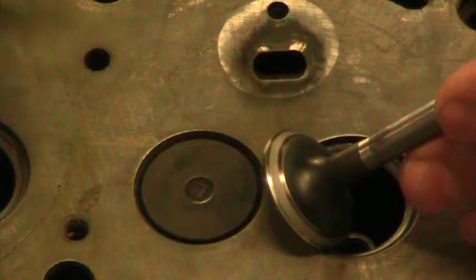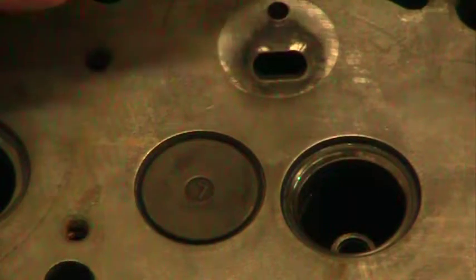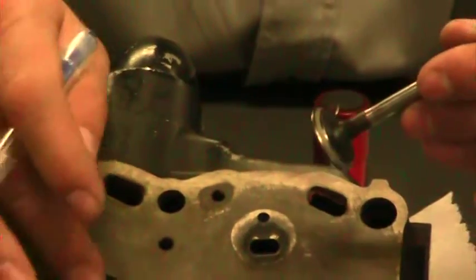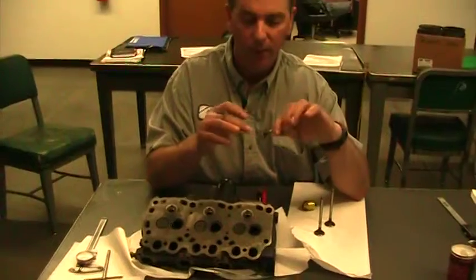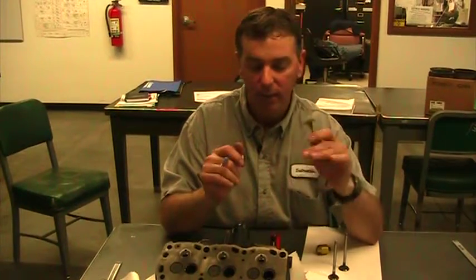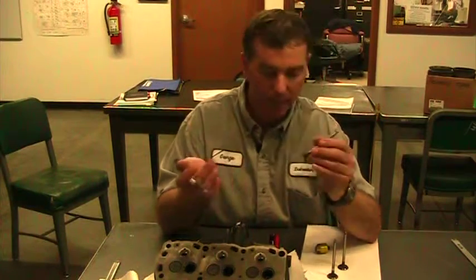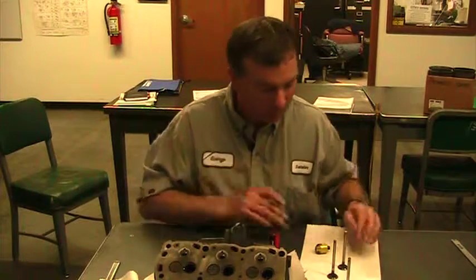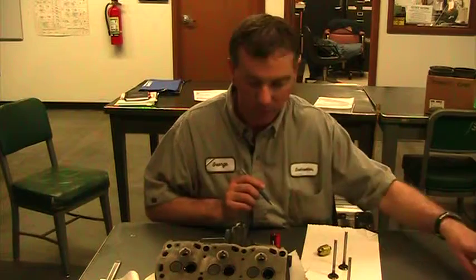So it's very easy for you to see how much contact surface we have. And so we want to narrow that up. Because we already lapped this and it's dull gray, the only way we would know by narrowing the seat that we're now narrower is to take this to the valve grinder and polish that off and then come back and recheck it. So once we've scratched up with the lapping compound, then we're pretty much done. You can't unlap it and make it look different. So those are part of the tools that we have.